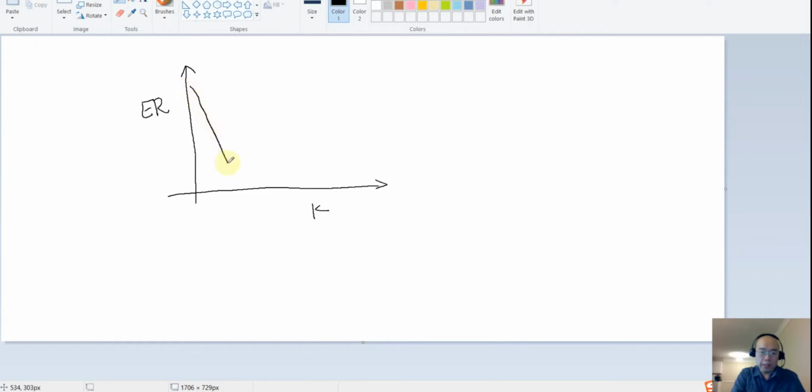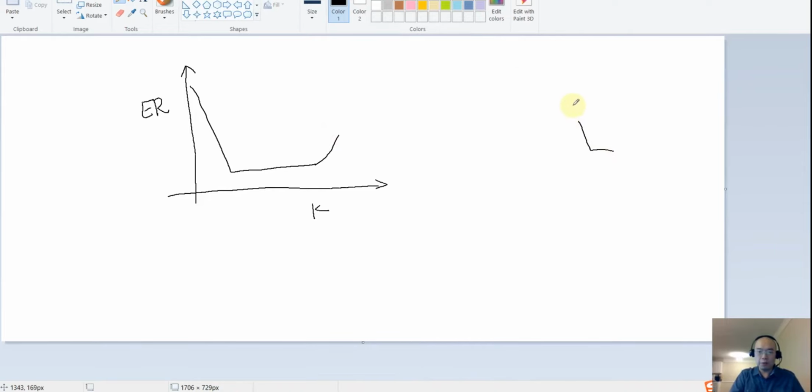However, usually the error rate will drop very quickly, and then it will stay stable for a while, but eventually if you pick a very high k value, it may go up again. So people say this is just like an arm.